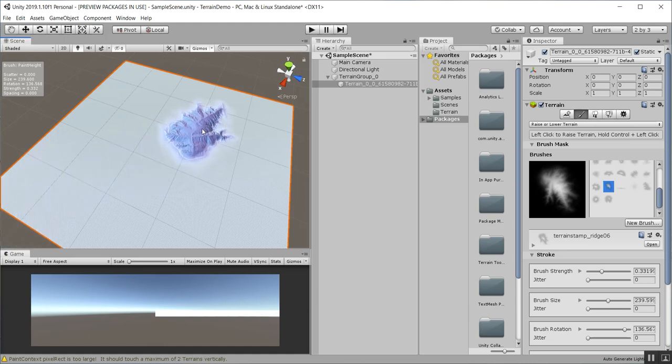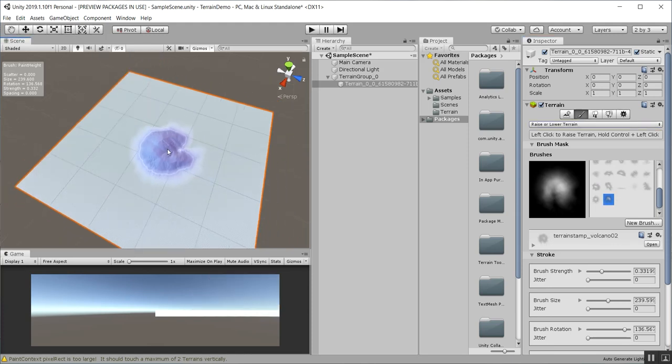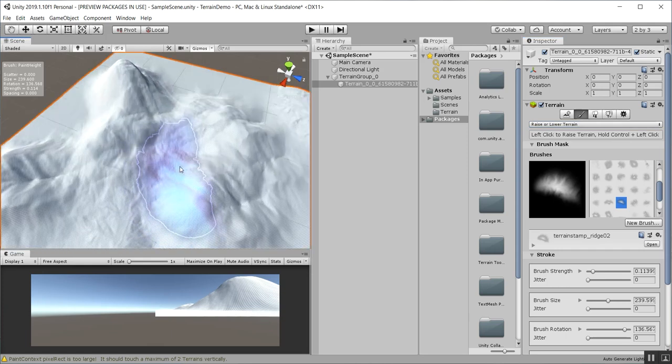And if you want to invert it, you can click Control, like so. So if we just look at some of the other brushes here, you can see, oh, okay, so that's a little bit too strong. So we'll just use A to reduce the strength even more. But I'll leave this to you to play around with.